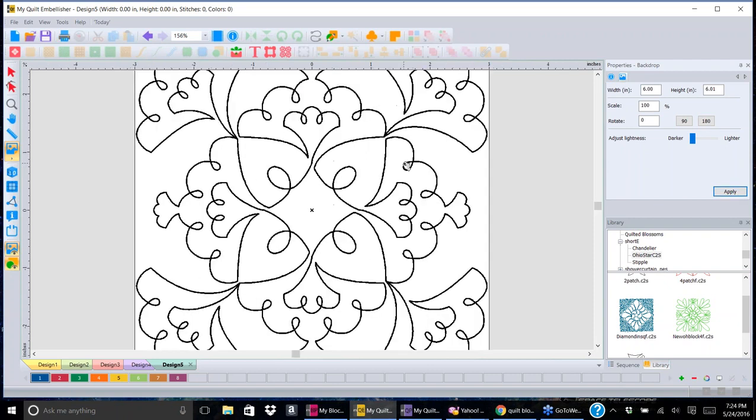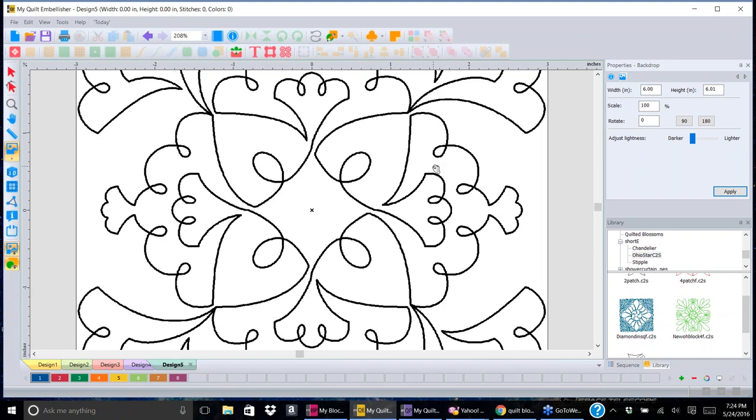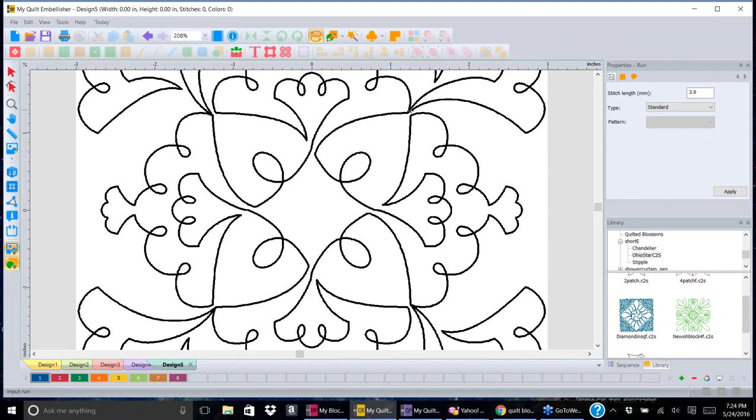And now, because I have a backdrop up here, I can use certain tools. I could select my run stitch and come in and just click, and I'm in simple draw right now because I can only draw simple things. And by draw, I mean trace. For those of you who are good with freehand, you can select different drawing methods. But I'm going to tell you what, I'm already bored doing this. This is not the way I like to digitize. Sometimes I have to, but I would rather get more help.